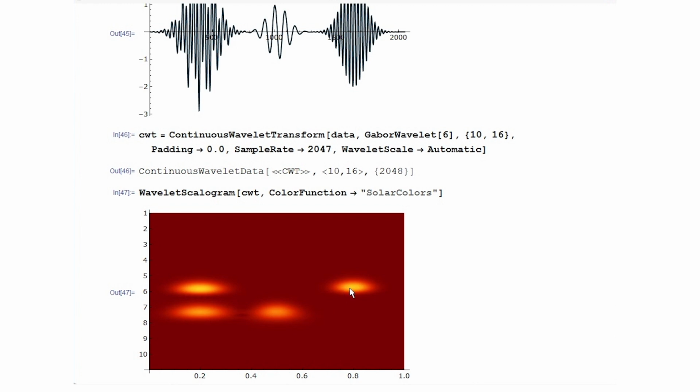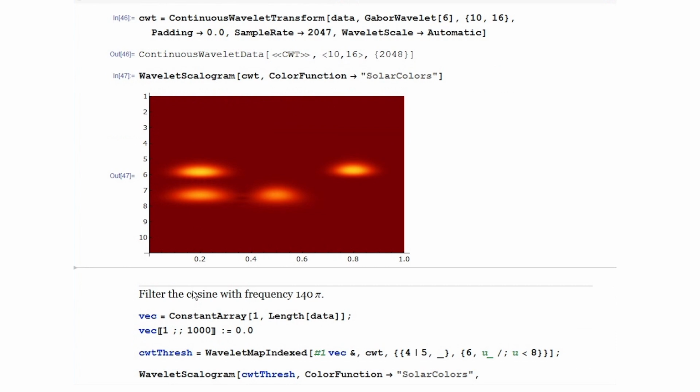Now the objective for us is to eliminate or extract out the higher component frequency from the first instance in time, which corresponds to the 140 Hz component. Similar to what we had done earlier, this will be equivalent to extracting out the wavelet coefficients and setting those values equal to 0.